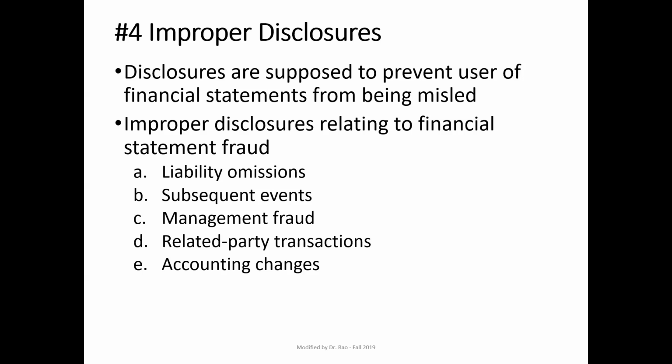For instance, the best example would be if there was a lawsuit that you were engaged in, and on January 15th, you lost the lawsuit and there's going to be a settlement against you. That information is a subsequent event. You need to disclose that information because we now know that you have lost the lawsuit and you're waiting to find out how much you need to cough up. By not giving that information, you're not alerting the user of the financial statement that there's going to be a big cash outflow in the future without any corresponding cash inflow.